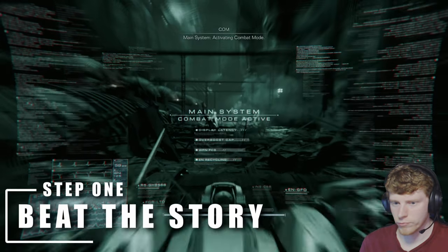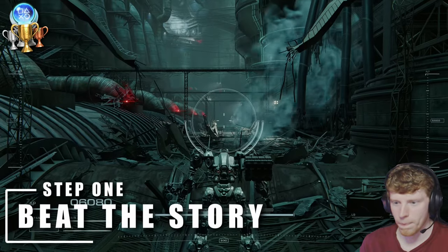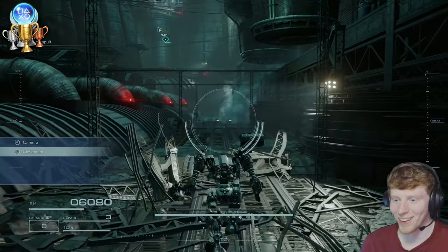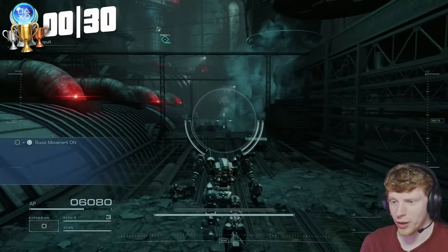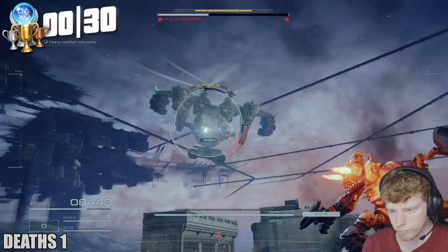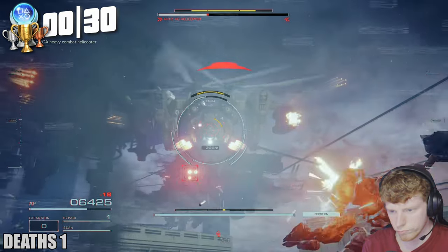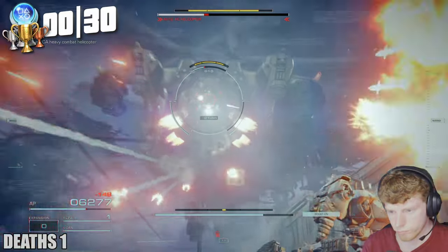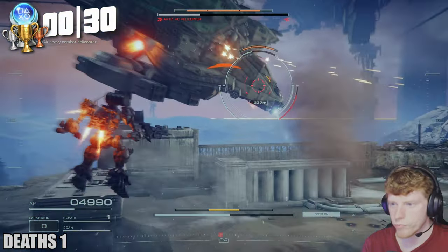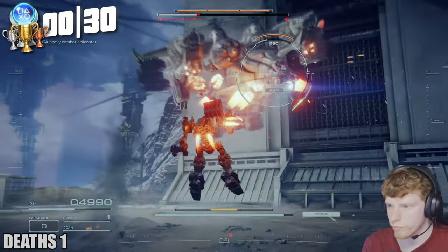So the first thing we do is we jump straight into the game and take control of our mech. Alright, here we go, we're in. Armored Core, let's get it. Let's freaking go. So now that we're in game, we learn the controls, we get in a couple of fights, and we take on our first boss. And once we're done with that first boss and we complete the first mission called Illegal Entry, we get our first trophy.